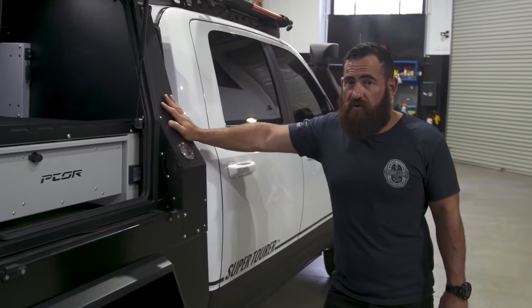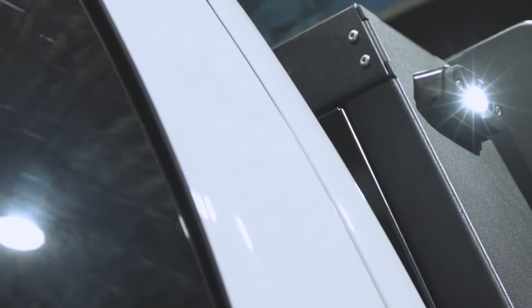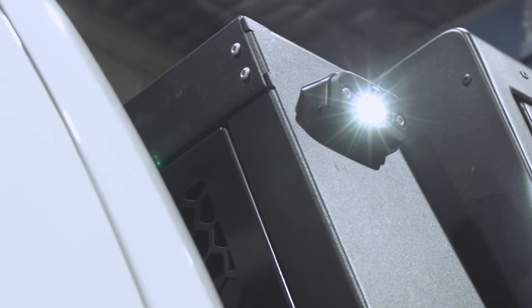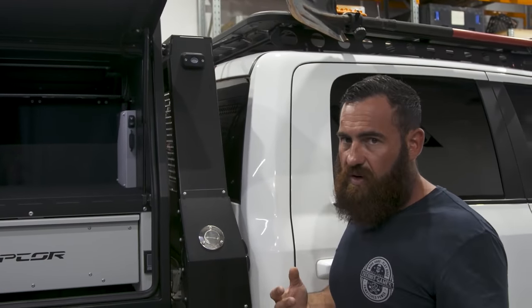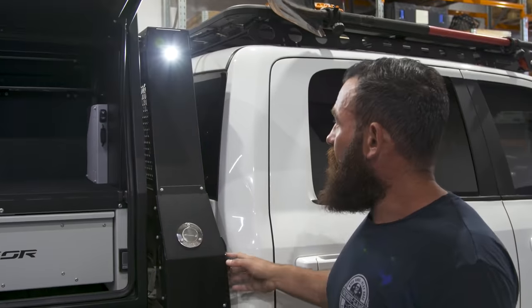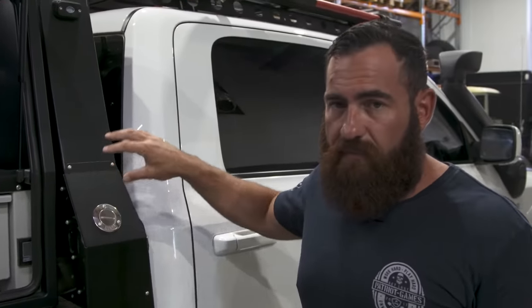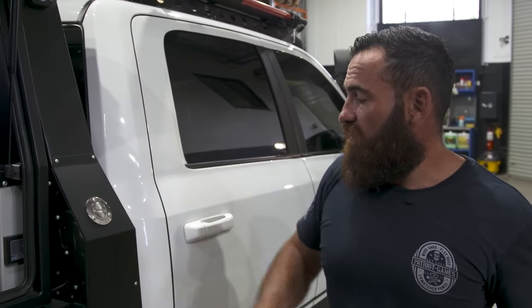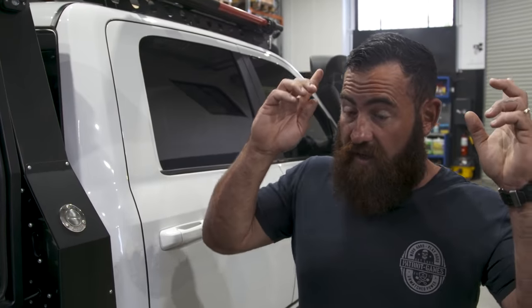Up on the headboard on this side here, we've got lights on the side. So again, when it comes to a campsite, when you're looking for a campsite or even at night, when she's loading up groceries at night or gets home at night, she's on the driveway, flick them on and off, and here is your water filler. Typical of most P-Core trays that you'll have your water filler in the side, which is coupled up to that water tank, like I said. Let's move around the back.